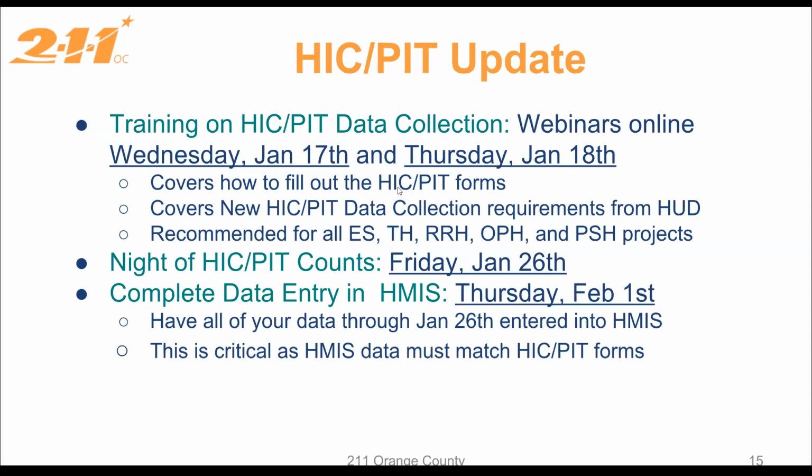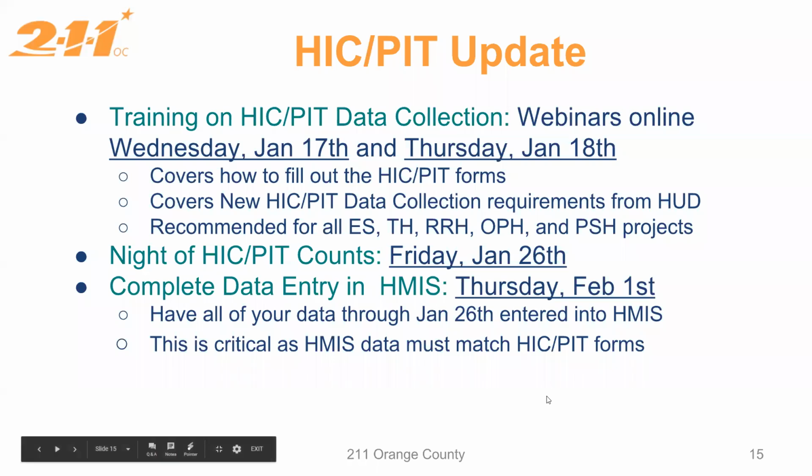The night of the HIC and PIT counts is scheduled for Friday, January 26th. That's a little bit more than 3 weeks away from now. And after that, we would like for the agencies to have all of their data complete in HMIS by Thursday, February 1st. So that's the week following the night of the HIC and PIT counts. By that, we mean that all agencies should have all of their data through January 26th entered into HMIS.